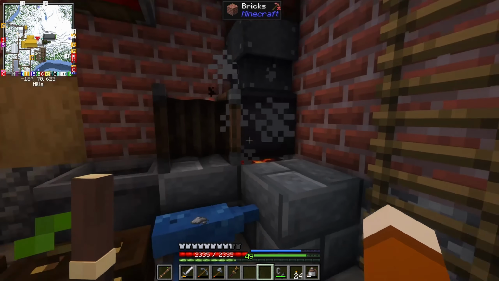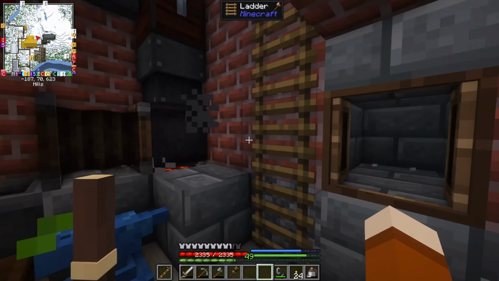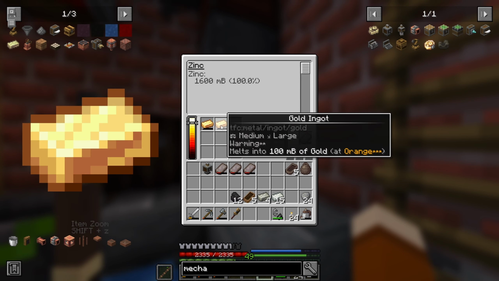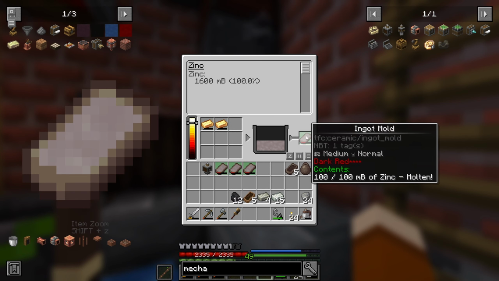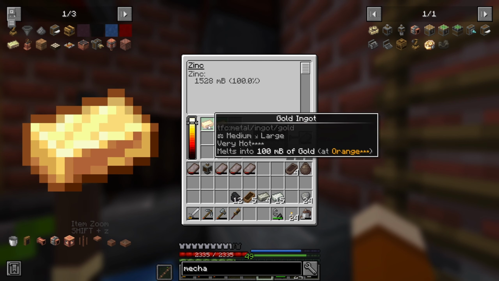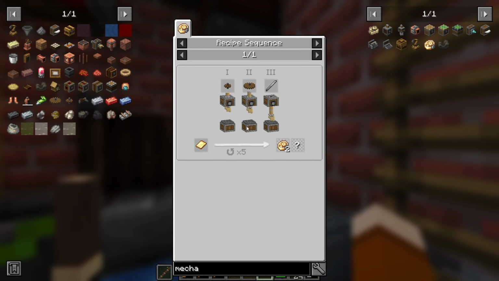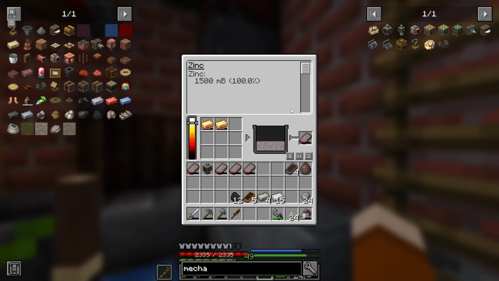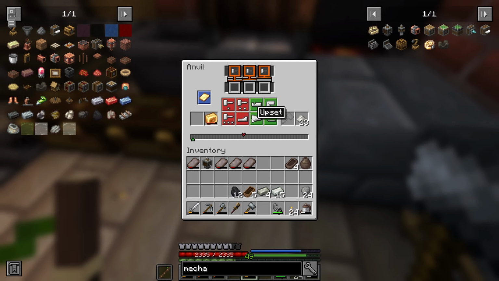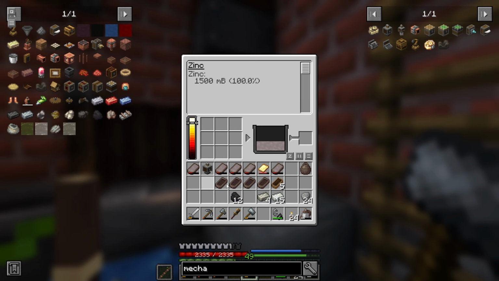I'm down to only 33. So once all this is done, I will cook up another batch. I gotta keep an eye on this gold because I want that to get hot but not melt. Otherwise I ruin all my zinc here. And I can then make a plate, which I need to do this. Okay, there we go. So that's our gold plate out of the way.